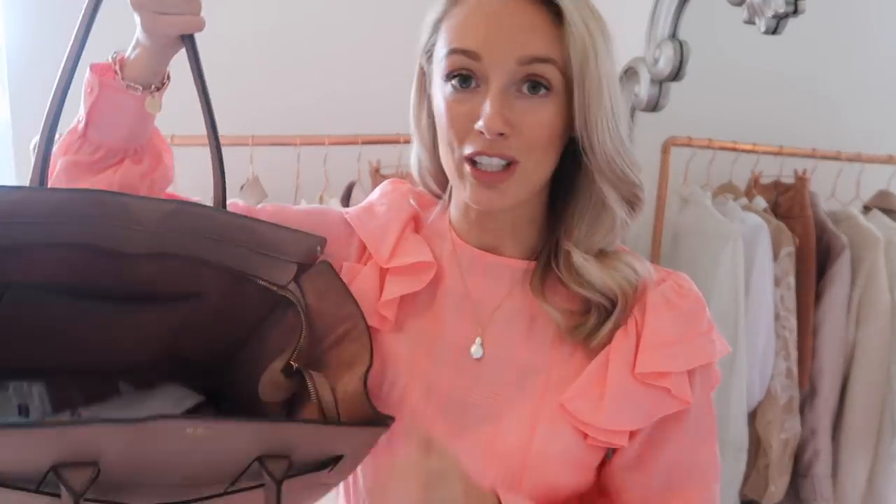You're going to need something smart to carry all of your things to and from the office every day, so a lovely decent-sized everyday handbag is certainly something worth investing in. My personal favourite is my Mulberry Bayswater — I talk about this all the time, it really is an incredible investment, very roomy but also very secure. I would also recommend having a kind of do-it-all dress — the kind you can grab that's suitable for work without really needing to think about it in the mornings. On those days when your morning coffee hasn't kicked in yet, a really smart dress means you don't need to think about how to accessorise.